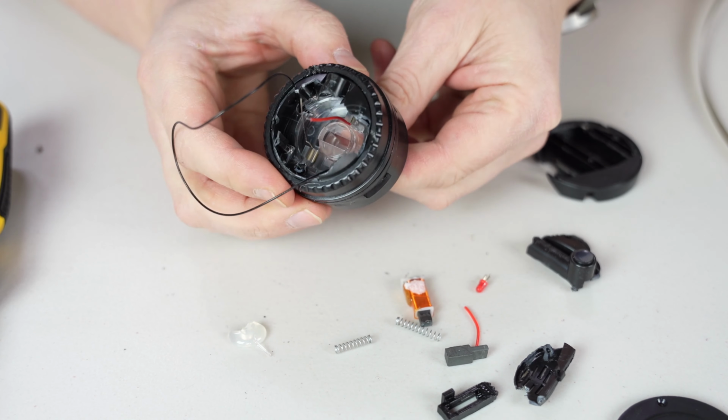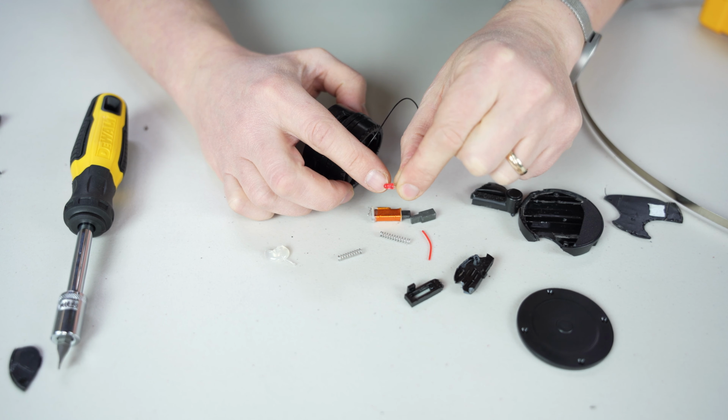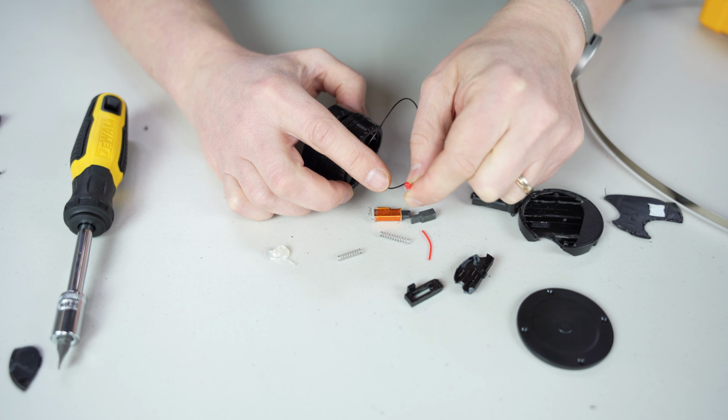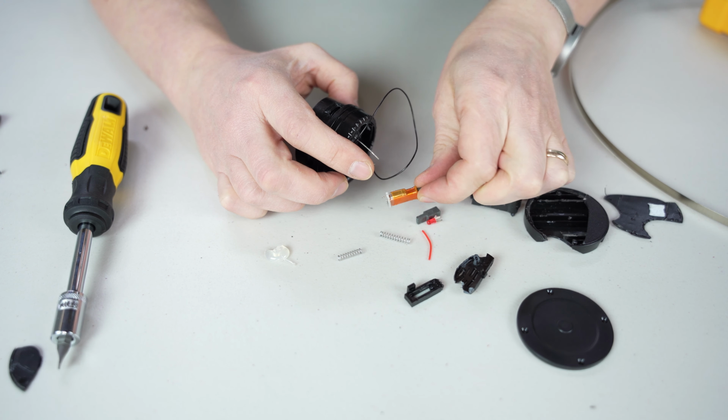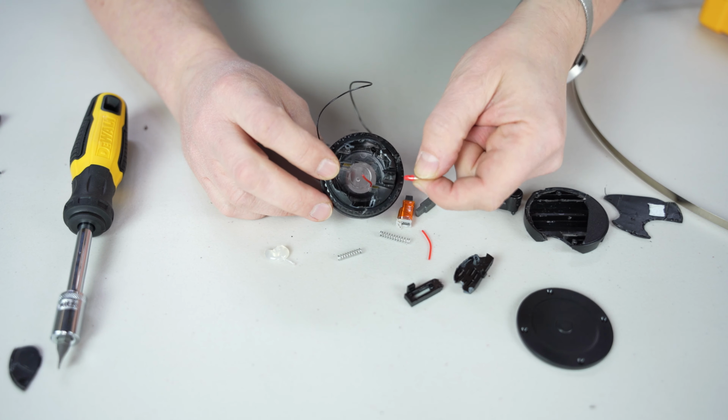But there's no battery inside, so I'm not sure how it would work if there is no battery. And I'm assuming this thing doesn't require a lot of electricity at all. So maybe this has to do with the actual electricity. And this would be my question: if this thing would be flashing or blinking, what would be the source of the battery for this thing? Well, anyways, there it is.